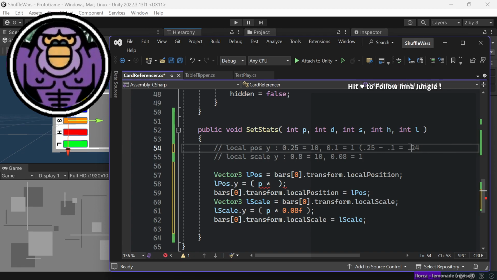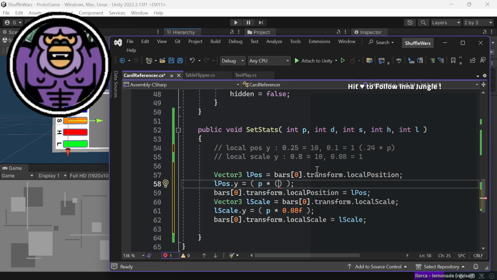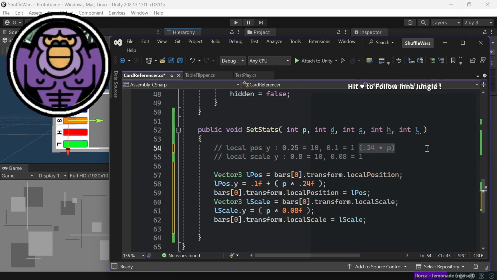So it's almost like I need to take that and add 0.1. That's exactly what I need to do. This value is going to be this times 0.24f, and then I'm going to add 0.1. I need to do the multiplication first. That's why I have parentheses there.